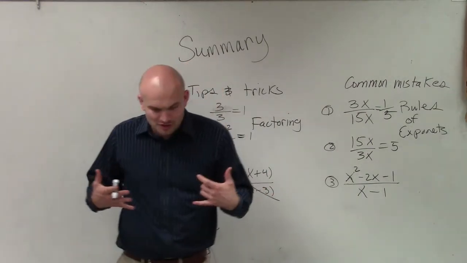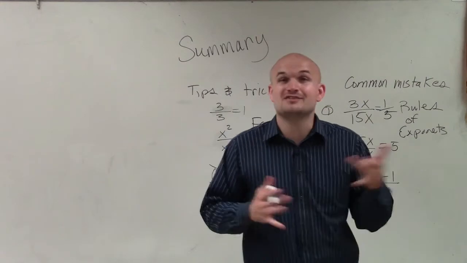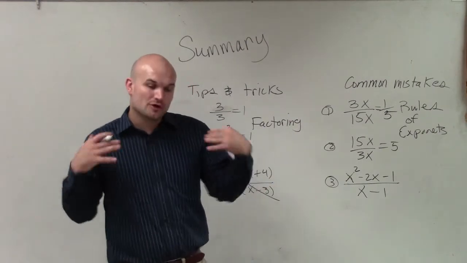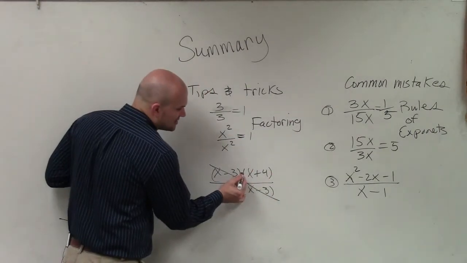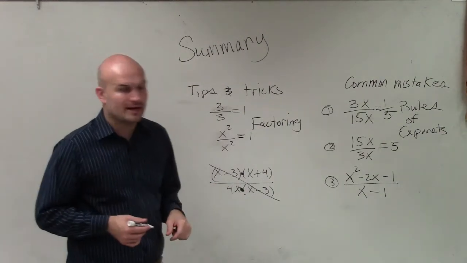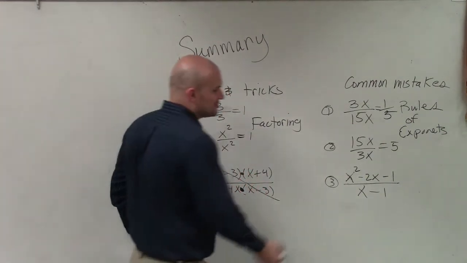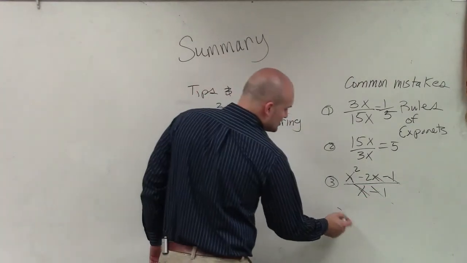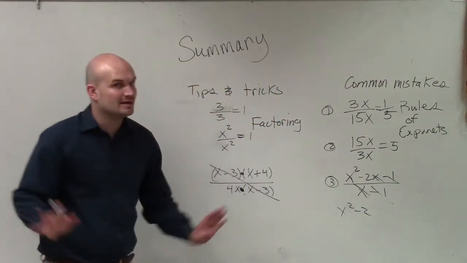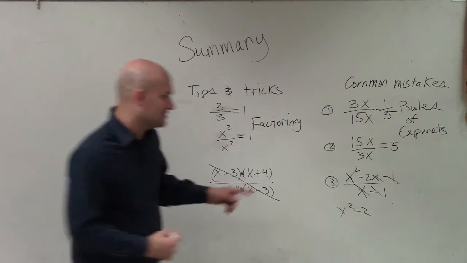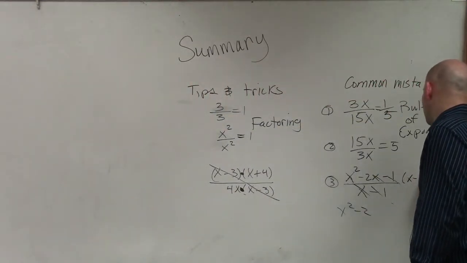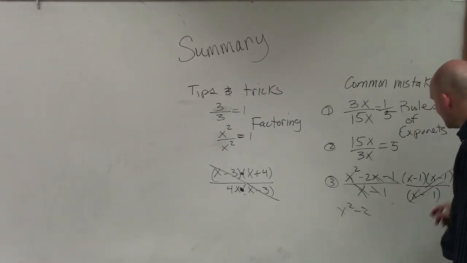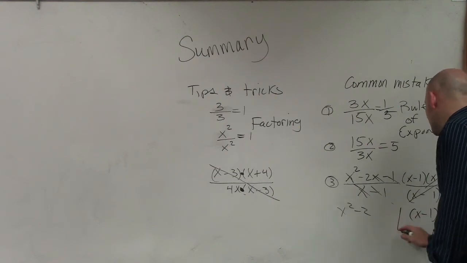The other big one that I looked into is that I see a lot of students trying to use the division property across addition or subtraction, and that is a big no-no. You can only apply the division property across multiplication, okay? What I'll see a lot of students do is say, oh, this is an x, that's an x, those cancel out. Oh, that's a -1, that's a -1, that cancels out. And they say it's just going to be x squared minus 2. No, we can't do that. Again, we have to look into factoring. So if I was going to factor this, I'd say that's going to be x minus 1 times x minus 1, divided by x minus 1. Now, by applying my division property, I'm just left with x minus 1.